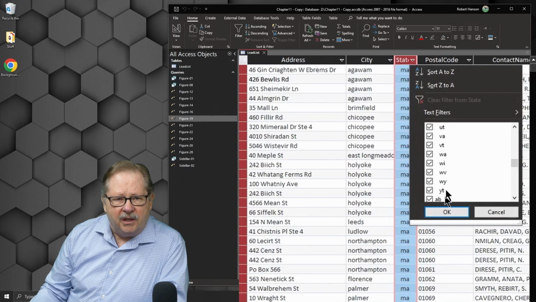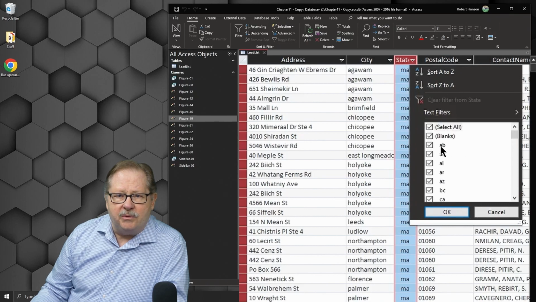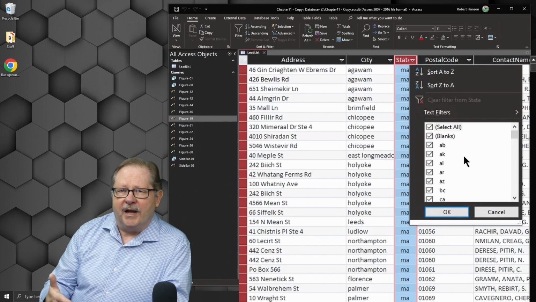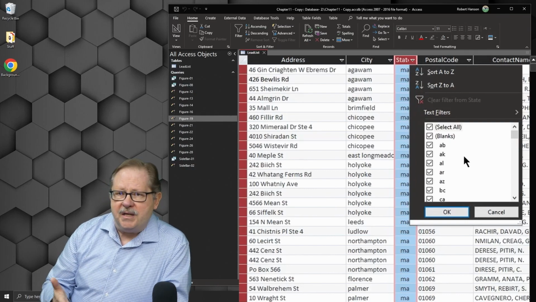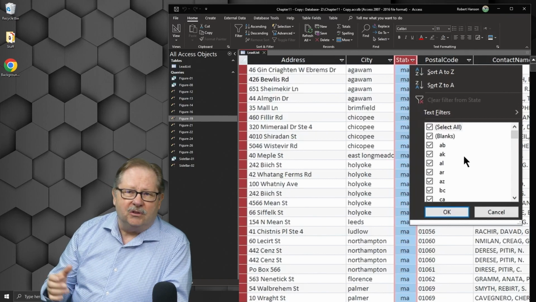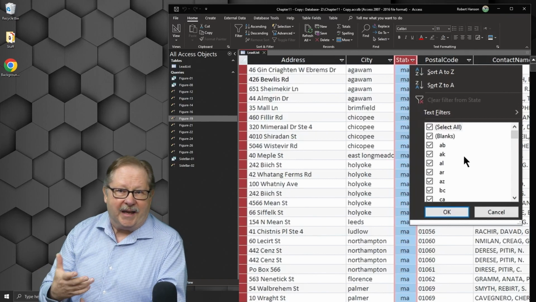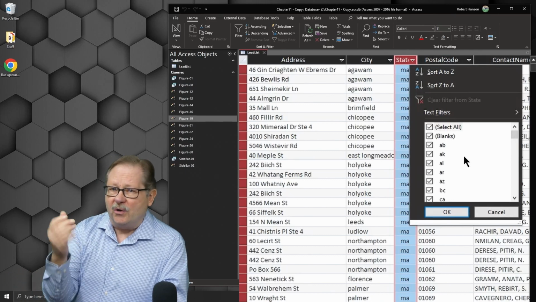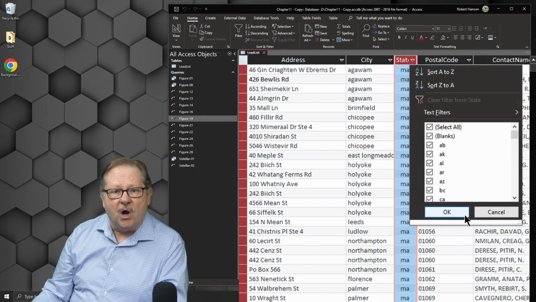Like, for example, here we've got AB without the spaces in front, and then we've got AB with the spaces in front. So if I wanted to look for Alberta, and AB is the 2-letter designation I want to look for, I'm going to have to look for 2 different versions of that AB. One's with spaces, one's without. That's not good. So let's just go ahead and fix that. And it's not too hard to do.